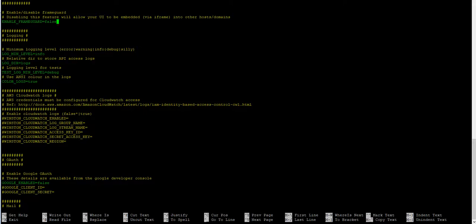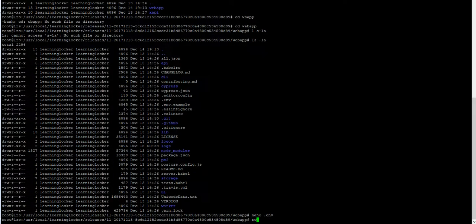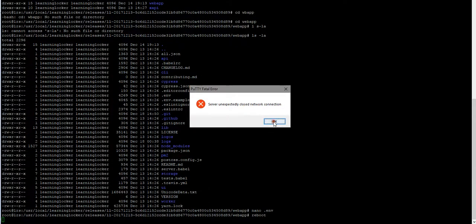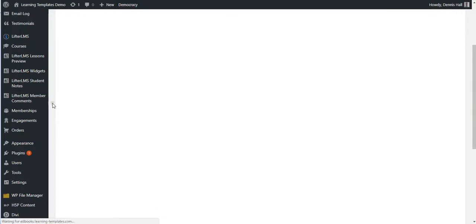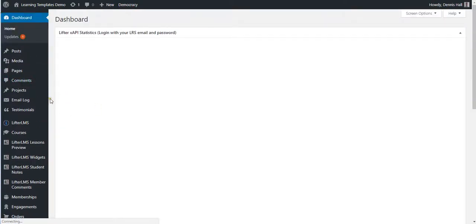All you do to check, and it'll look like this. Here's the Helmet line specifically, and it's going to be commented out, and it's going to say true. So if I just save this as an example and I reboot this server, what's going to happen is after I reboot, when I reload this page, you're going to see either a message saying that it's blocked from being viewed inside an iframe, or you're going to see a blank white screen, and you can see that here.